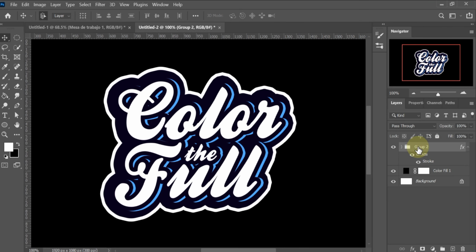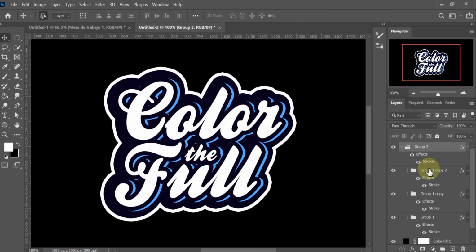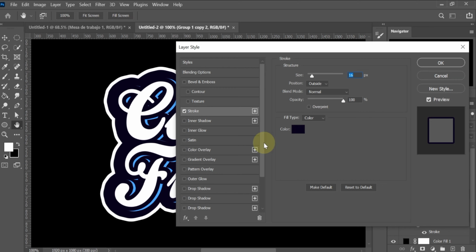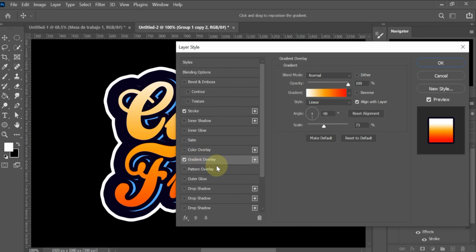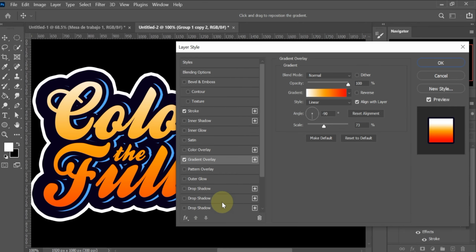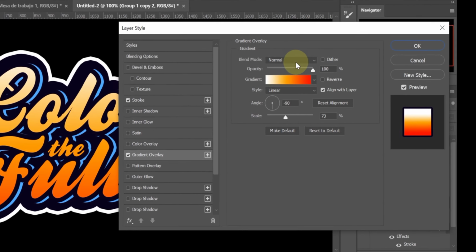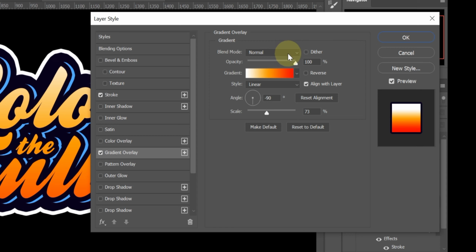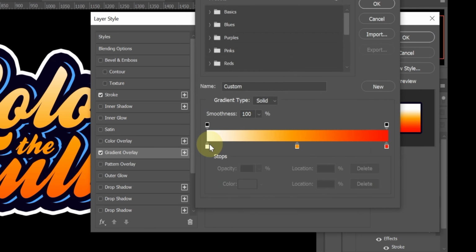Open this group and add gradient overlay to its first layer. Blend mode is normal, opacity is 100. Open gradient editor. Use basic pattern and note the colors.